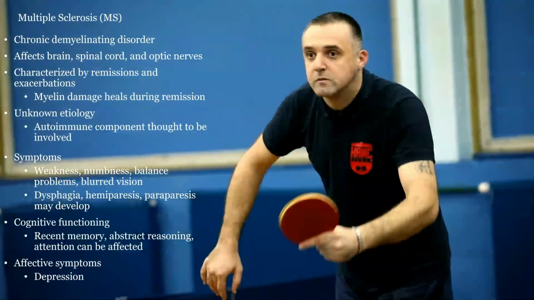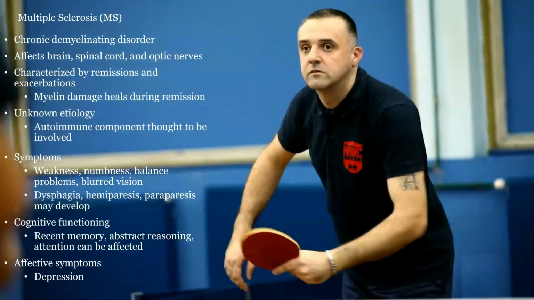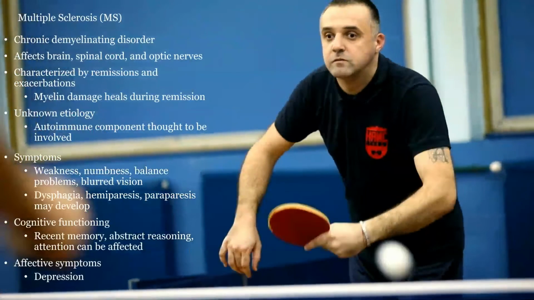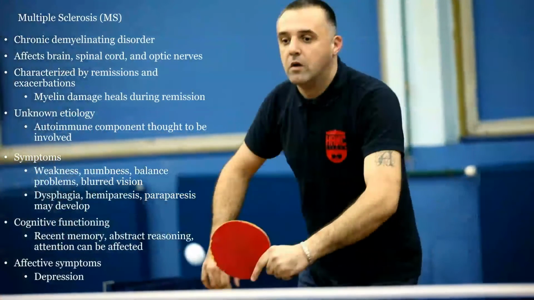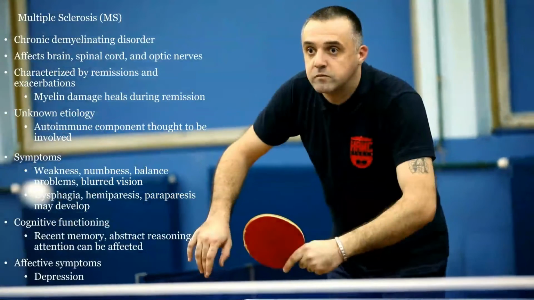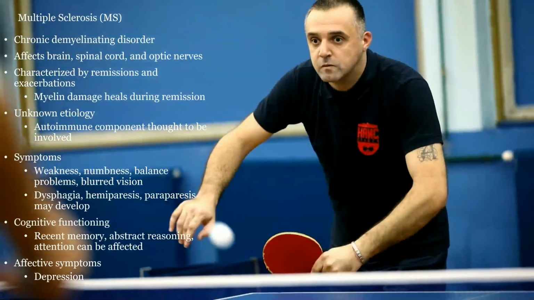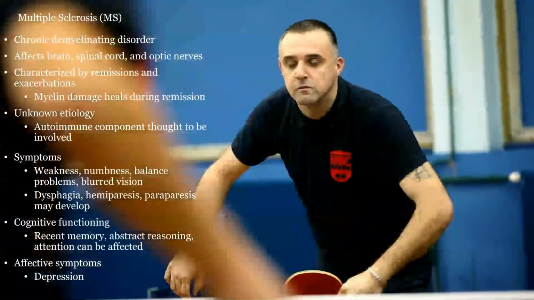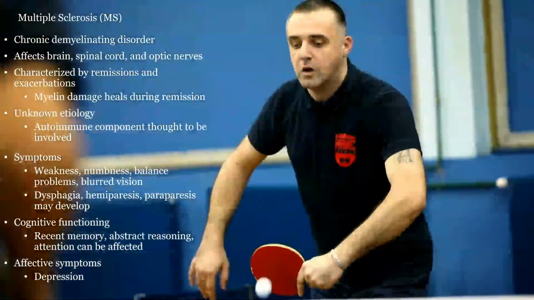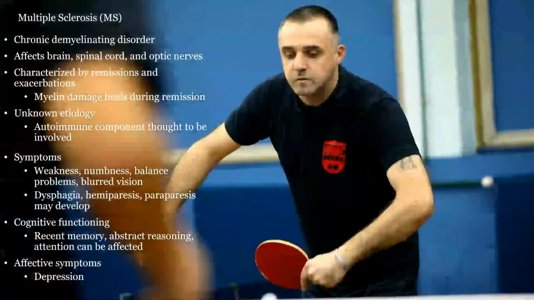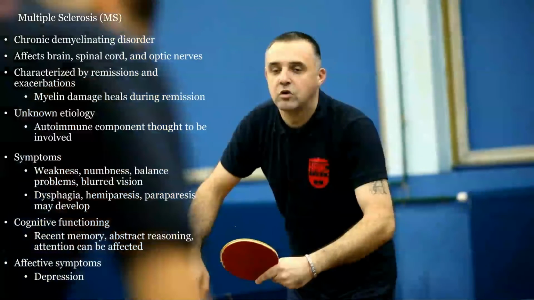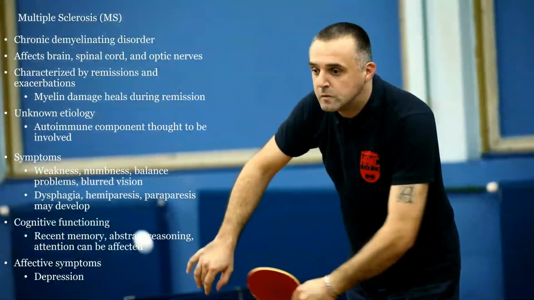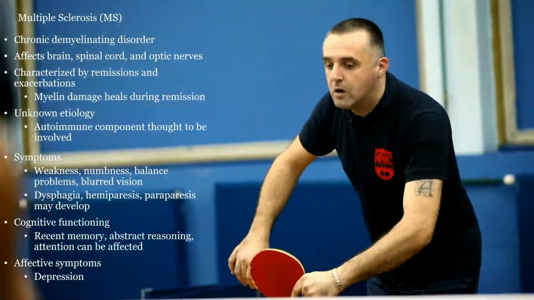Multiple sclerosis, or MS, as it is known, is a demyelinating disease. We mentioned the importance of the myelin sheath at the beginning of this lecture in our AP review. It again is important in maintaining and amplifying the electrical signal that traverses the axon of the neuron to reach the synaptic cleft. MS causes an autoimmune attack on the myelin sheath, resulting in axons that have partial or damaged myelin sheaths. This results in weakness, numbness, balance problems, dysphagia, hemiparesis, paraparesis, memory, and cognitive issues as well.